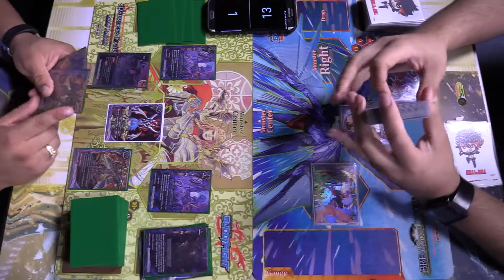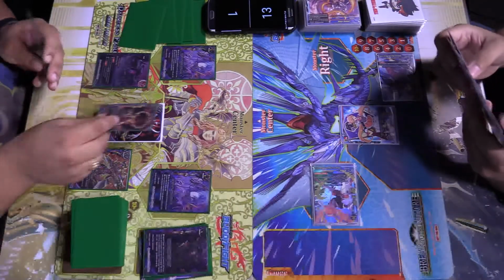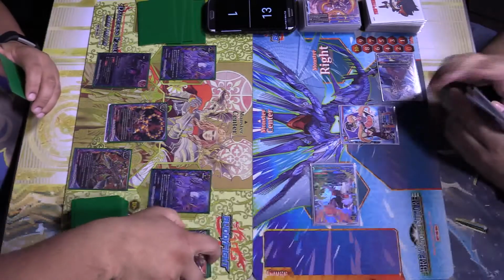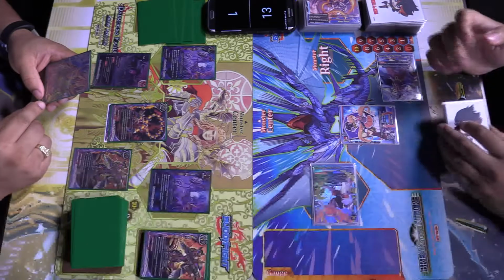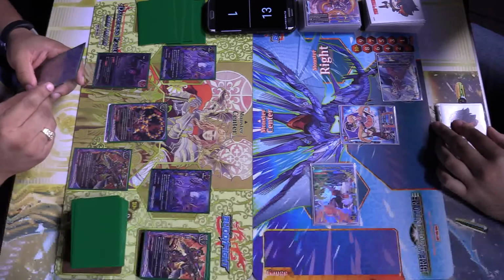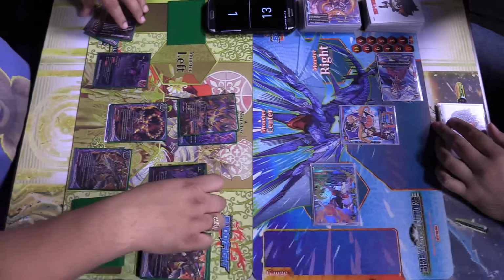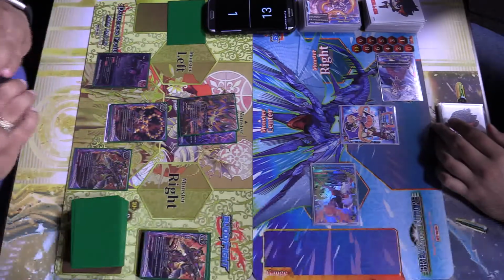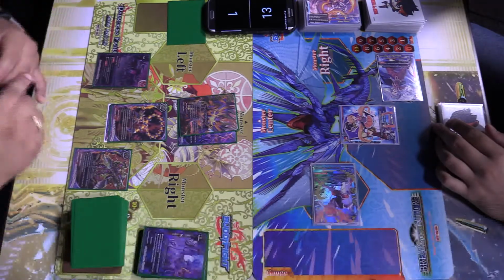1, 2, 3, 4, 5, 6, 7, 8, 9, 10, 11, 12, 13, 14, 15, 16, 17 cards in the drop zone. Charge and draw. Package to equip. Then pay three for Hellfire Execution, a dragon.